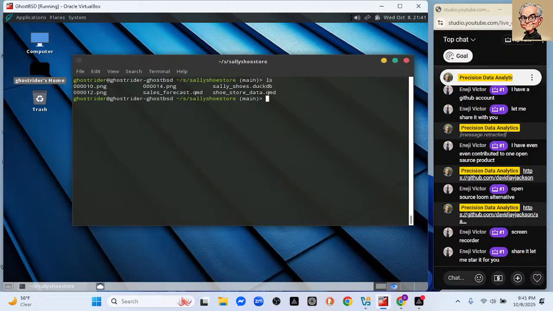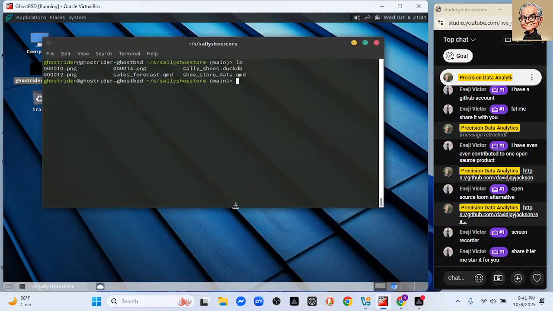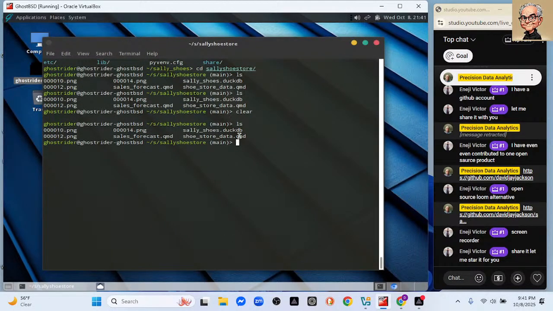And you can see my data. The QMD is for Quarto. I don't know if you're familiar with Quarto or not, but that's a document rendering application. It can take R and Python code and plain text files and convert them into things like HTML or Word docs or PDFs, slideshows, dashboards. Okay.